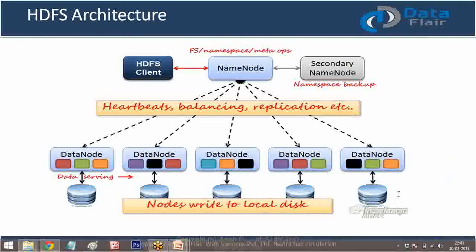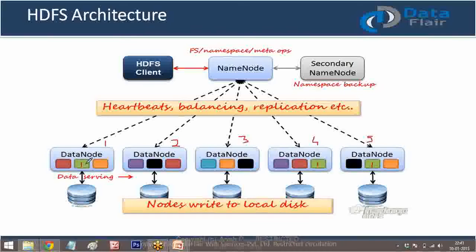Okay, understood. So guys, the question Sandil is asking: suppose I have these data nodes, and this is block number 1, and this is block number 1, and this is data node 1, this is data node 2, this is data node 3, this is data node 4, this is data node 5. The question is, every time there is a read request for block 1, will the request always go here? The answer is, it depends.